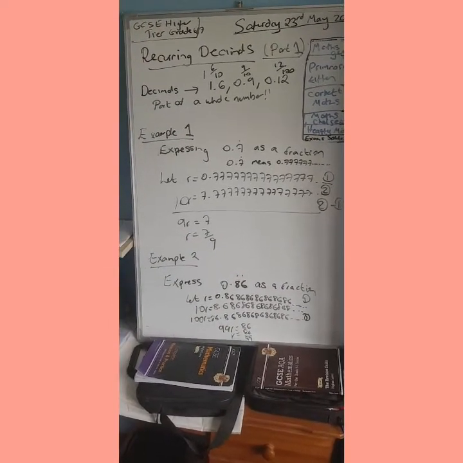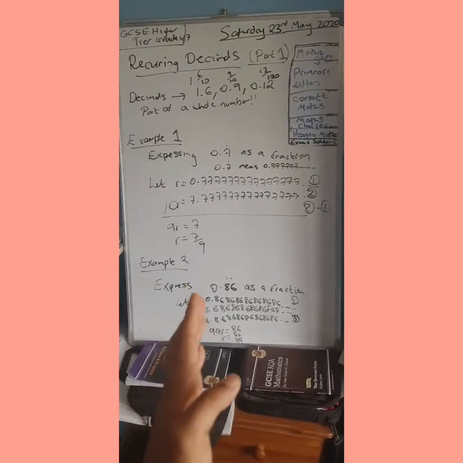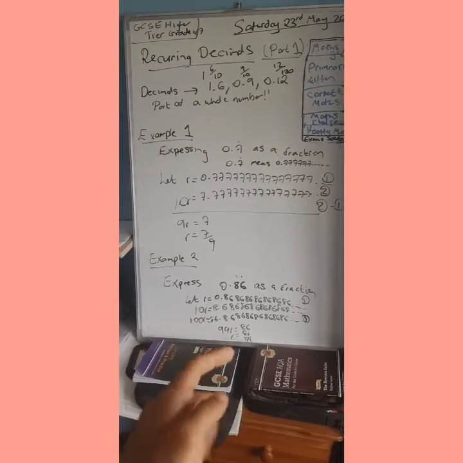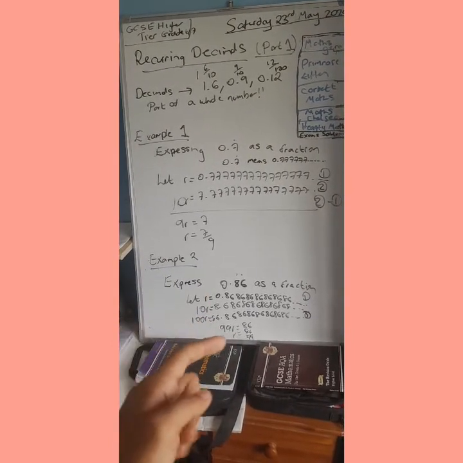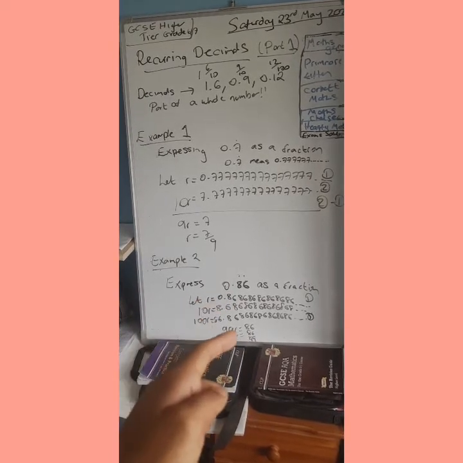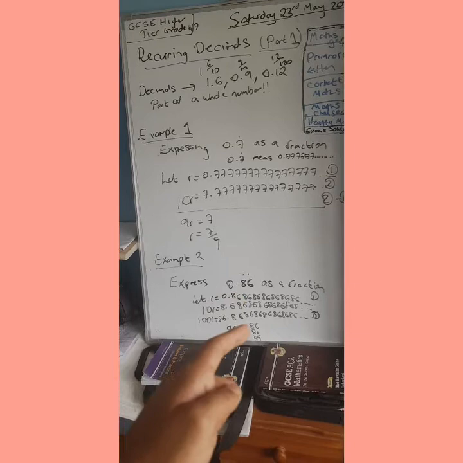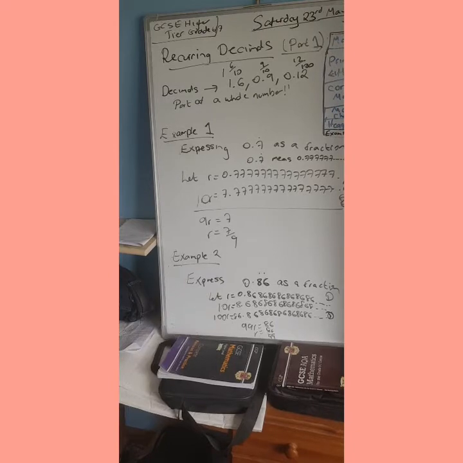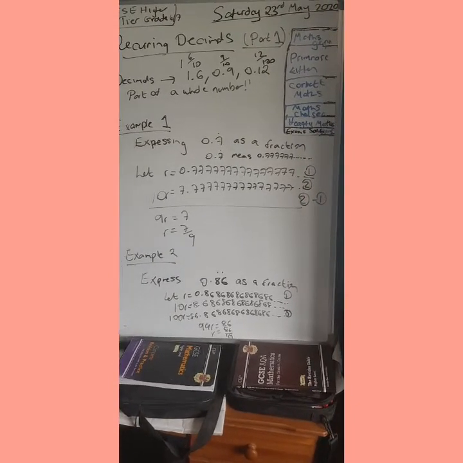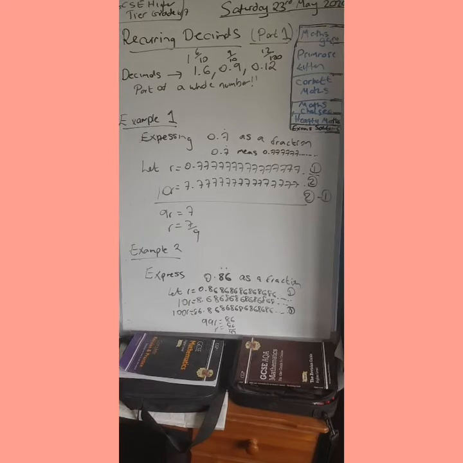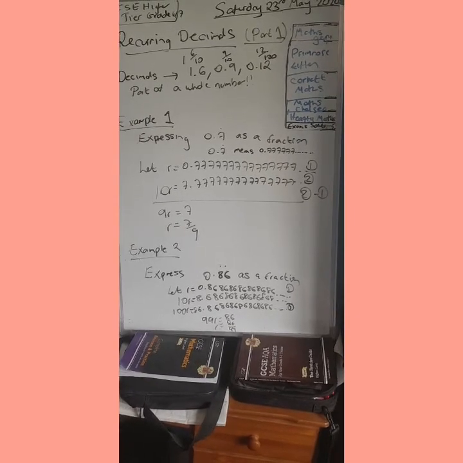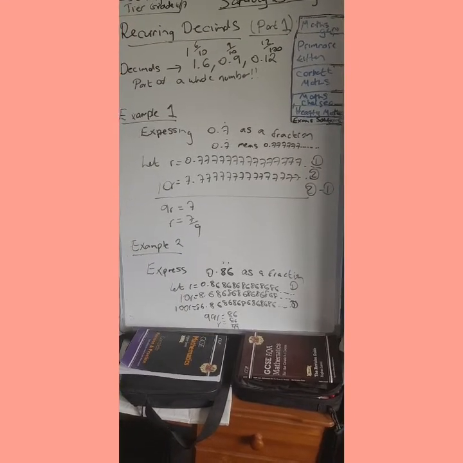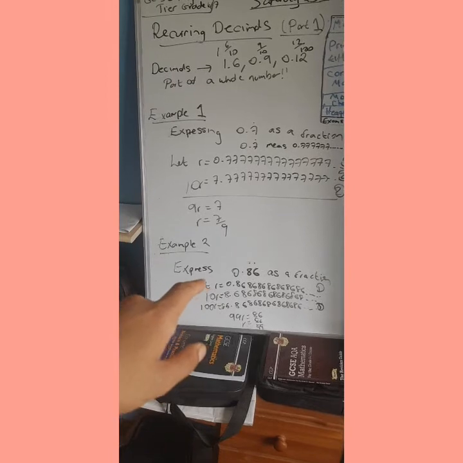I would now stop and look at the digits on the right hand side of my decimal. If you look at the 10R and the 100R, I've got 8 take away 8 which is 0, 6 take away 6 which is 0, 8 take away 8 which is 0, 6 take away 6 is 0. So I can do this equation minus this equation. That's a way to work it out. It will need a little bit of practice, looking at your place values and making sure that you get the right answers.